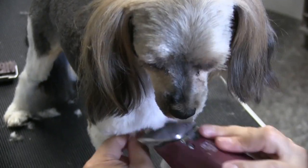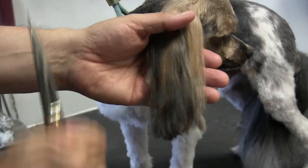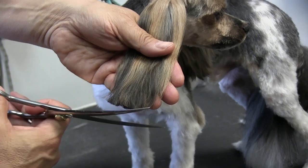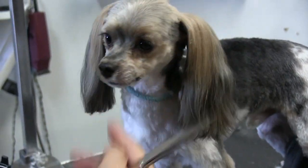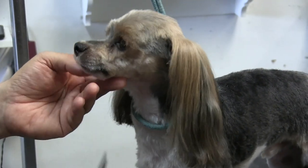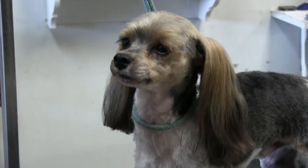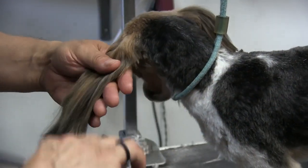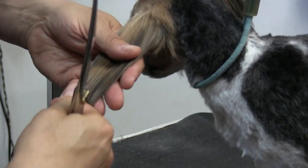Good boy. All right, guys, they like nice long ears. We're just gonna cut a little bit off the end like this. That's it. Good boy, Sergeant. You have such beautiful ears. Look at your ears. You are so handsome. I love your ears, Sergeant.